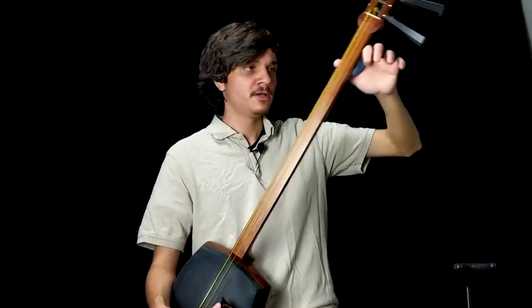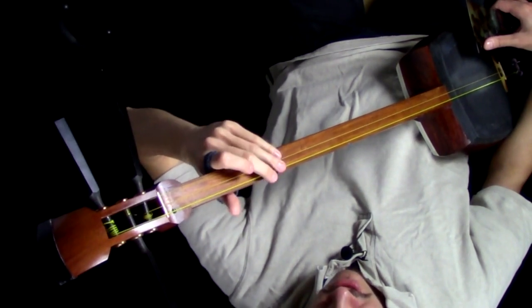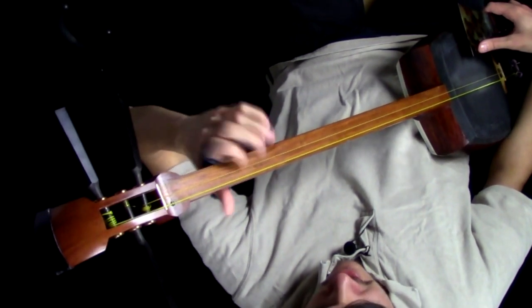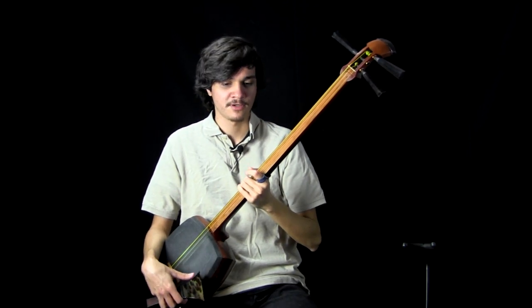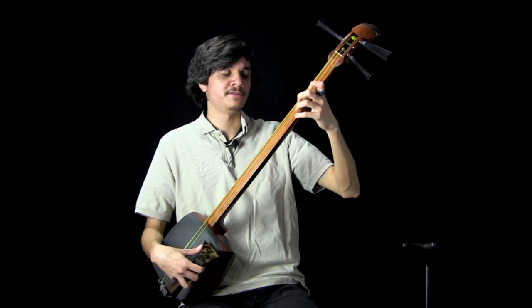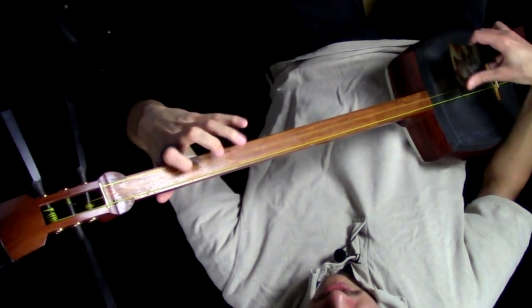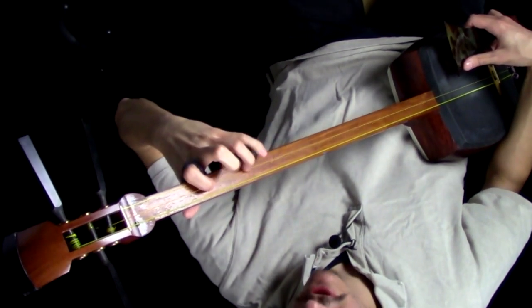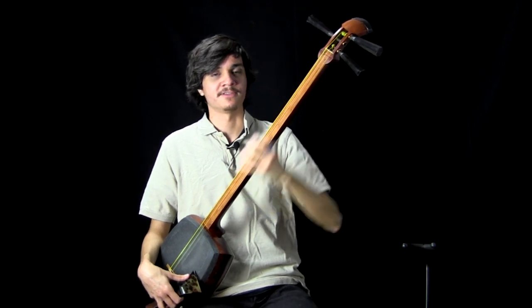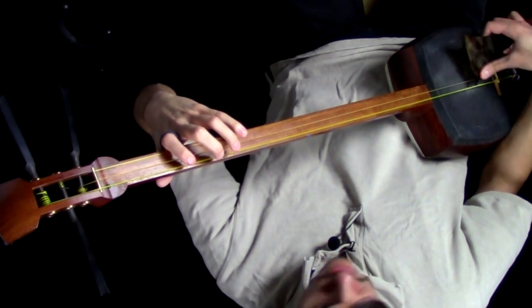Something I might focus on is trying to get my index finger between the sanoito and the ninoito so that I get a really nice hajiki that's clean and doesn't accidentally hammer on to position three. And I'll also practice that on the ninoito. Something like this. Of course, I can't pull my ring finger down as much, but it's something I work on because you'll hear it in the beginning of the first part of Rokudon, right?